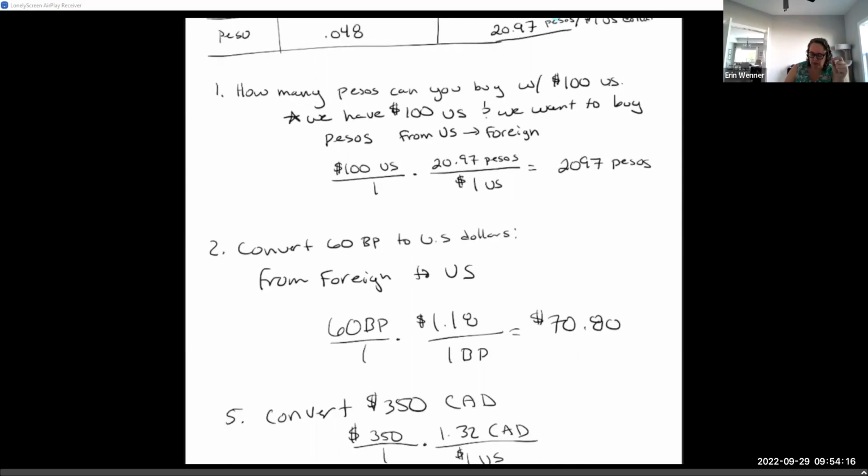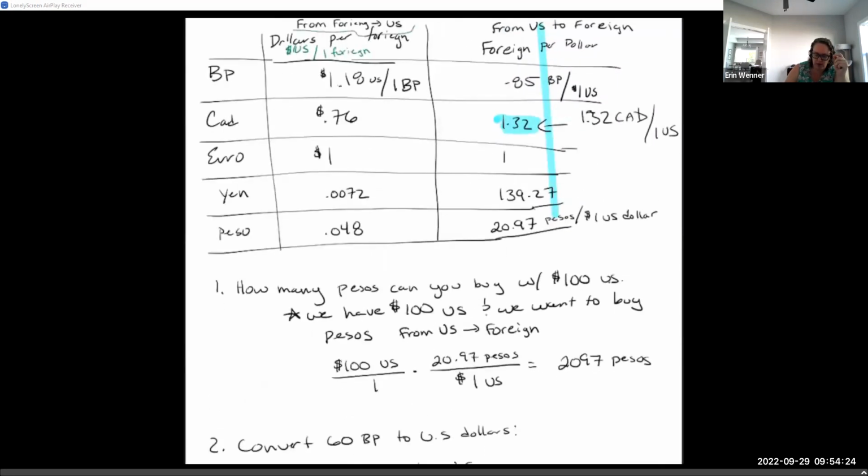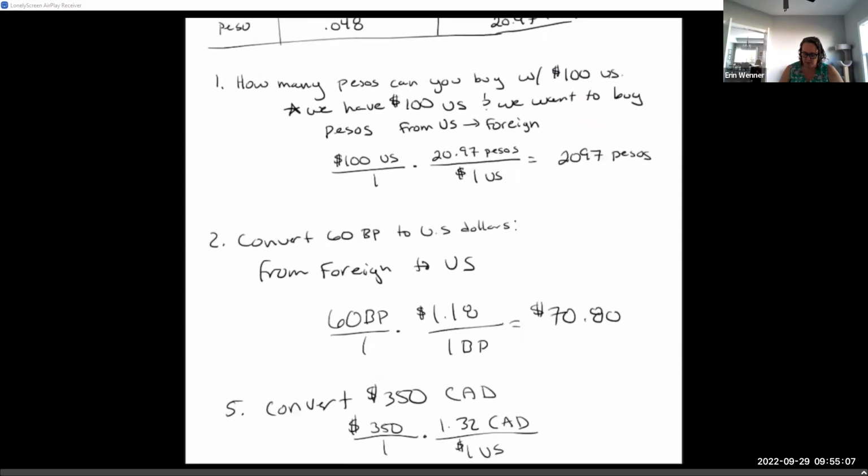Make sure when you're choosing, if you have not written this above your notes, remember, the first column is when we're going from foreign to US, and the second column is when we're going from US to foreign. So again, in your homework, they're going to give you this table and it's going to say dollars per foreign and foreign per dollar. So I want you to match up that verbiage in your homework with what we have in our notes. Their conversion factors will be different based upon when they pulled them. But again, knowing which column to choose is based upon what starting currency you have and what ending currency you want. Okay. So when I multiply these together, I end up with 462 Canadian.